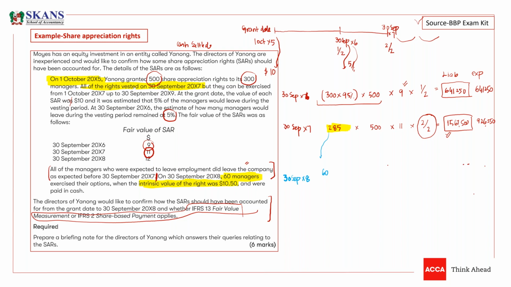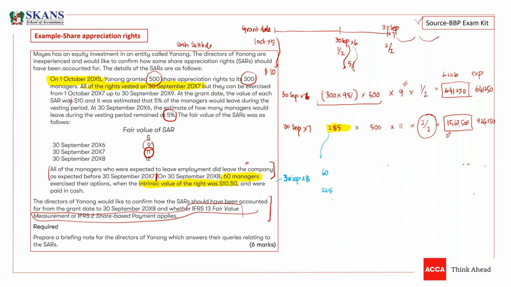What are the remaining number of employees who didn't exercise their rights? We still owe them an amount. 60 are the number of employees who are asking for money. So we are going to pay these 60 people, and the remaining 225 are employees we still owe an amount whenever they ask, because they can ask in 20X8 or in 20X9. It means the remaining will ask for cash in 20X9.